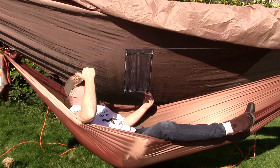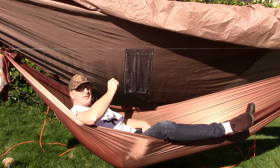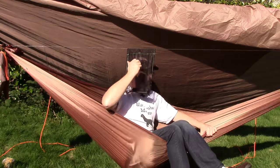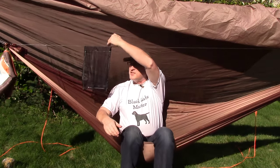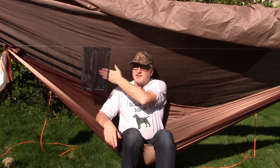I could actually have a few of these on here, no problem. This is very easy to make and the cost is zero. You can slide it back and forth. It's not top pockets that you can't reach when you're in your hammock — this is side entry, which I love.